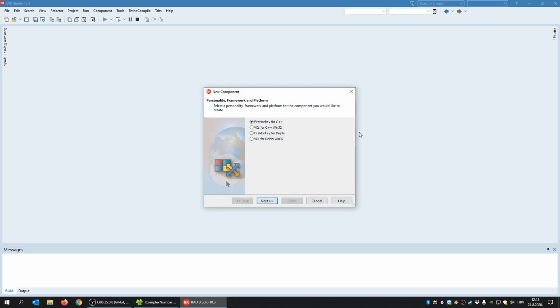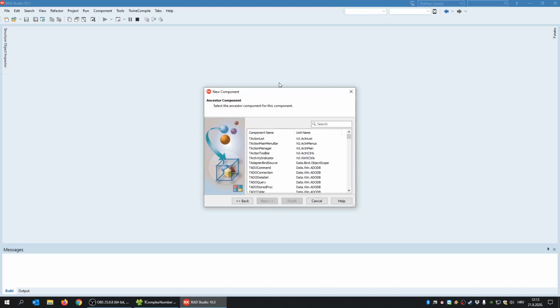You can create components for C++ Builder or Delphi, and for the VCL or FireMonkey framework. We are going to create a simple non-visual component. Components can also be visual, but in this case we are going to create a non-visual component for VCL in C++. Clicking next.